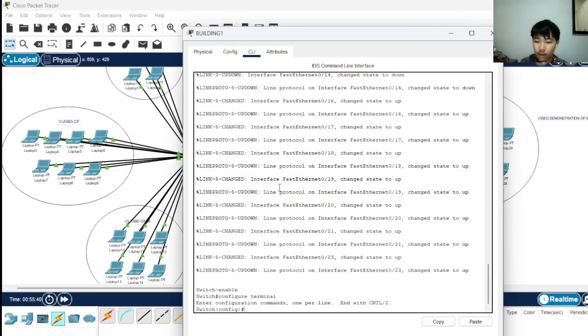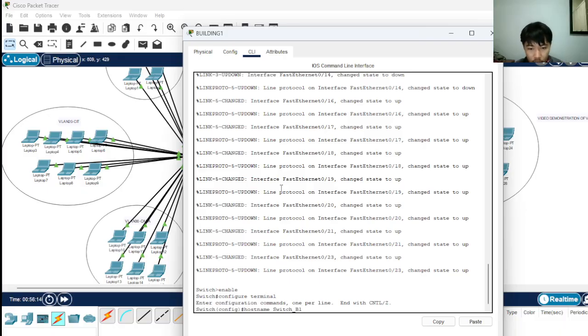Then type hostname, and then switch 1, building 1.